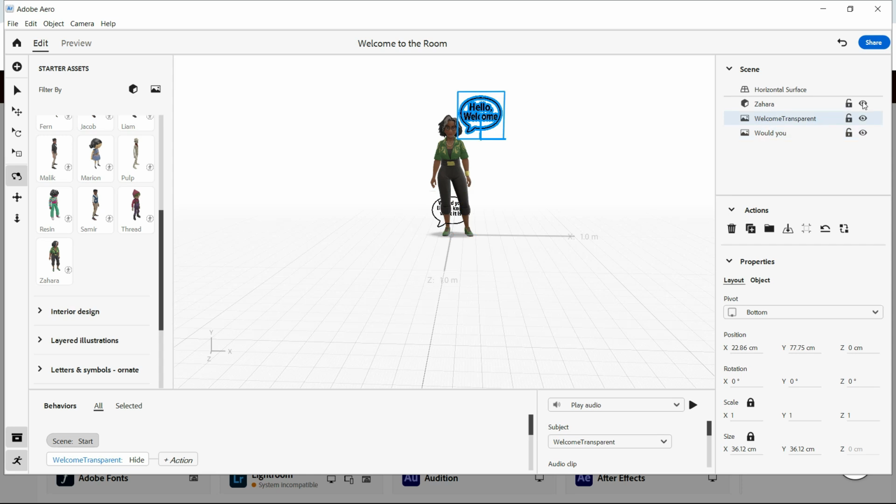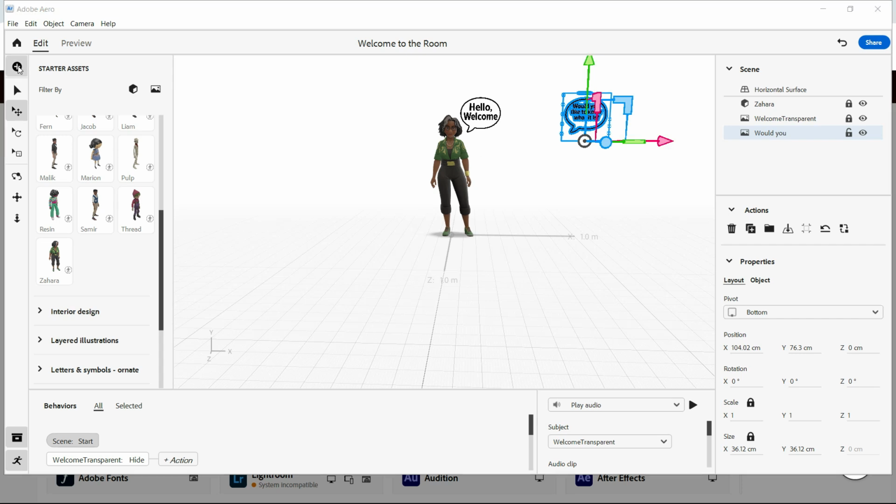So if I like Zahara where she is, I don't want her to move. I'm going to click on lock, and maybe hello, welcome. I think that is lock as well. And then I can grab this item most easily, and there it is. And I can move it, and then I can move that item up, and I can move that item over, and I kind of want it to be right on top of that. And it said, would you like to know what it is? So in this particular element, it says hello and welcome, and then she's going to say something exciting happened in this room. So I have this element, but I don't want it to be next.